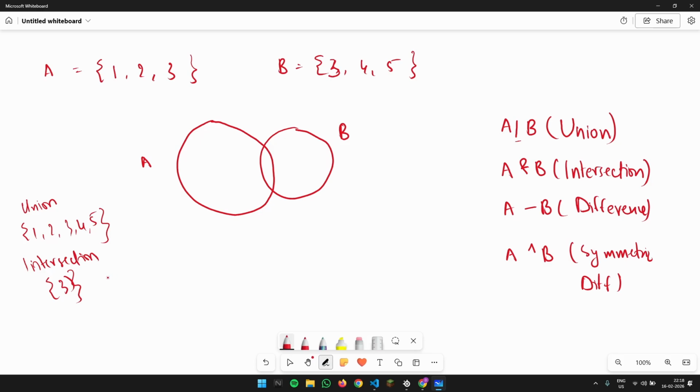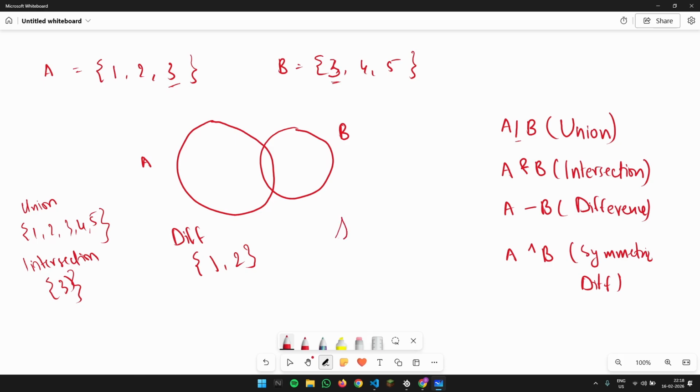Difference means that it would remove all the common elements between A and B and display only the elements which are unique to the set A. In this case, for diff, the output would be 1 and 2 because 3 is the common element between both the sets. So it won't include 3 if we are calculating the difference.